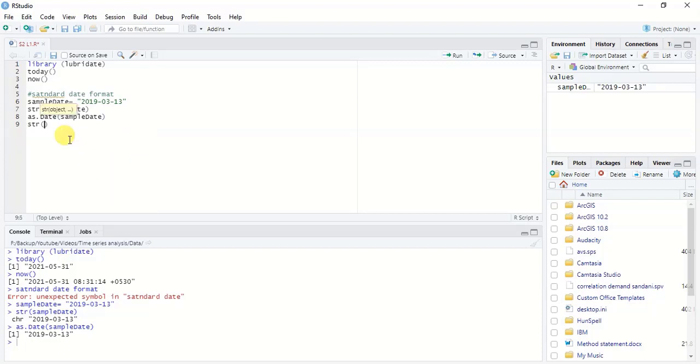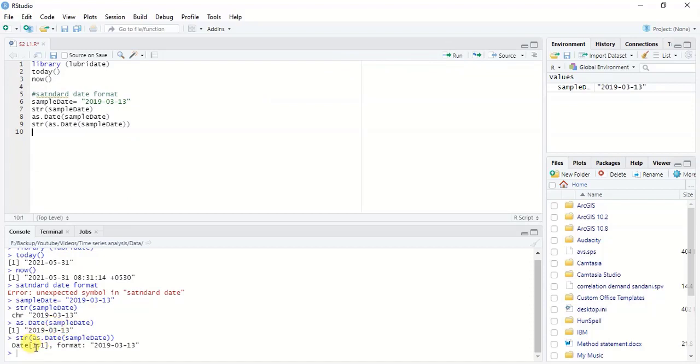Further you can examine that by looking at the structure of it. Earlier when we checked the structure, it was considered a character, but now it is shown as a date format. In this way you can convert your sample date into an actual date variable.